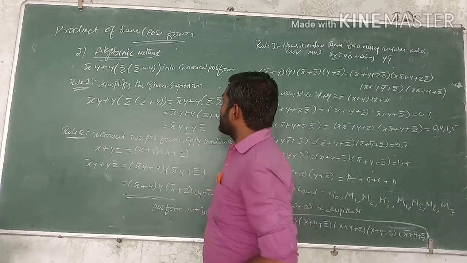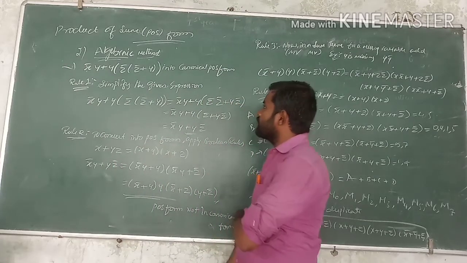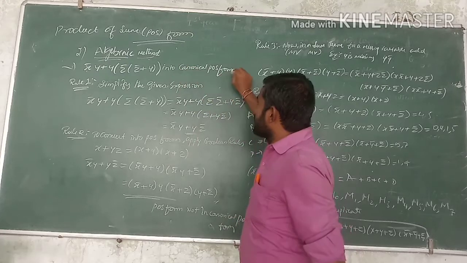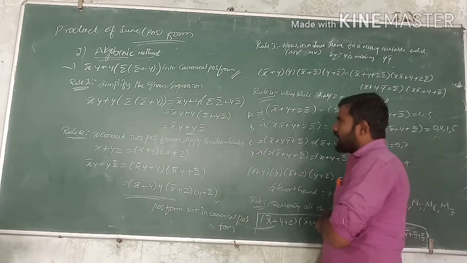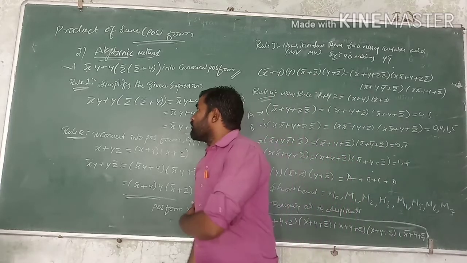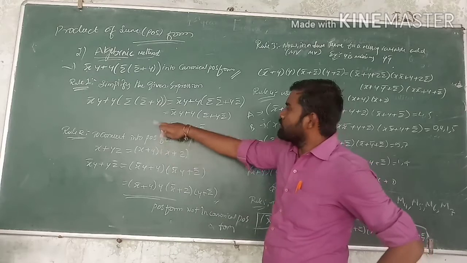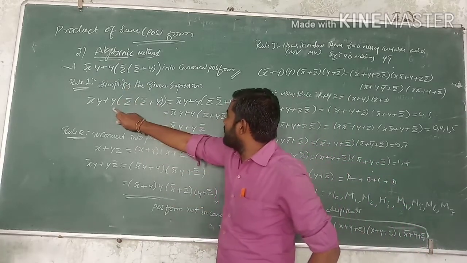So for the algebraic method, we have one equation called x complement y plus y into z complement plus y. Convert this into the canonical POS form over here. Just apply the rules. Total 5 rules we have here in terms of algebraic method. First, we need to simplify the given Boolean expressions using the Boolean algebra rules over here. So whatever he has given, we have written over here.